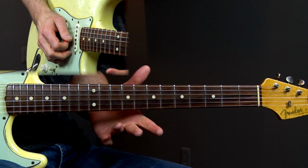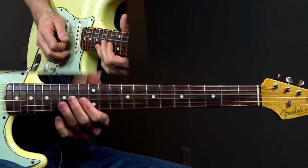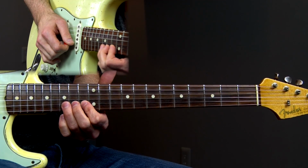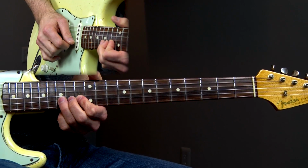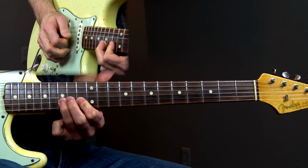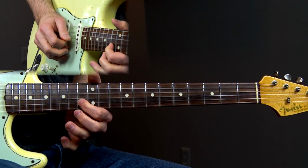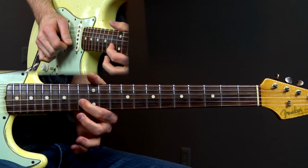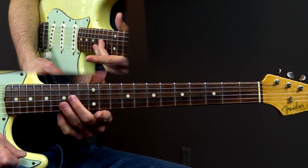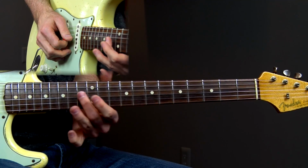We're over the 4 chord, and then you got the 14th fret of the G string, 13th fret of the B string, and then the downbeat is coming back in. We're still in the 4 chord. I'm bending up 15th fret of the B string. Now 13, 15 on the B, 14 on the G, and then 13th fret twice, that's a root note. And then cut it off on that 14th fret of the G string. It's a highly influenced B.B. King move. He'll always cut it off on that 14.